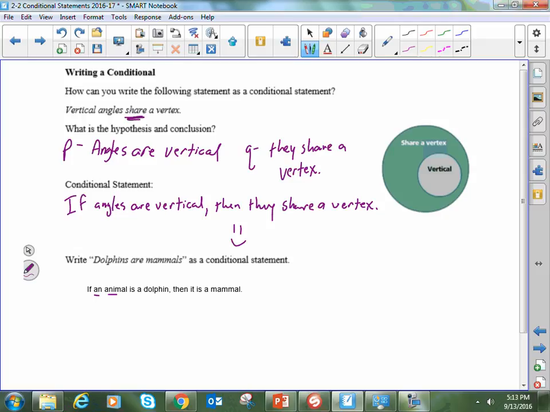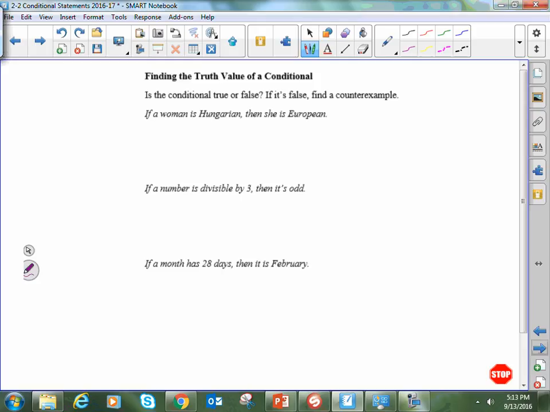So moving on, this is where we're going to pause for today. This is the last thing we're going to do in this portion of the lesson. Taking these statements, I want you to identify, is it a true statement or is it a false statement? Kind of like what we did with the bumper stickers. Just kind of wrap things up a little bit, going back to where we started. Just pause the video, identify whether they're true or false, and if they're false, again, give me an explanation why. Give me a counterexample. So go ahead and pause the video, answer these three questions, true or false, and when you're ready, come back.